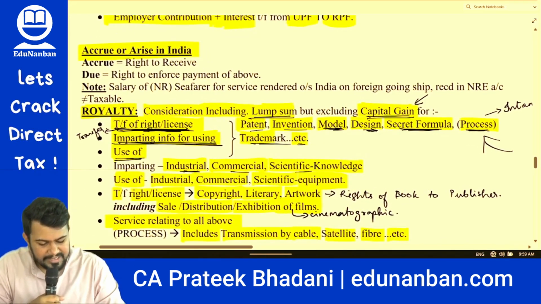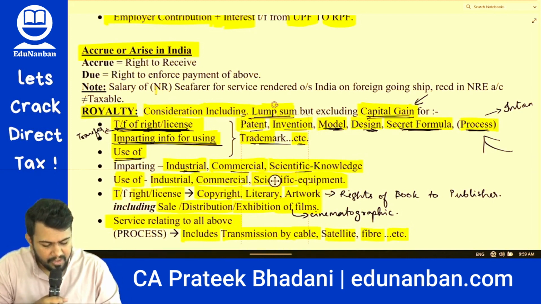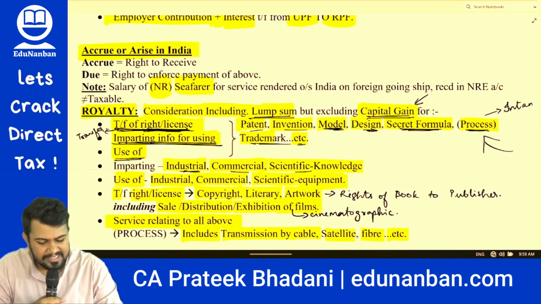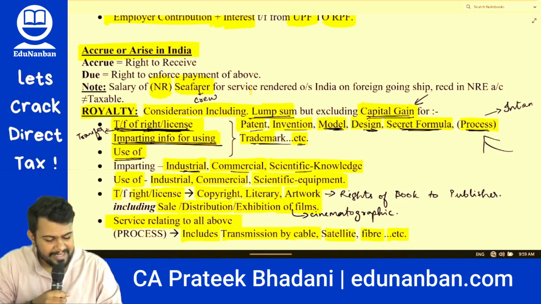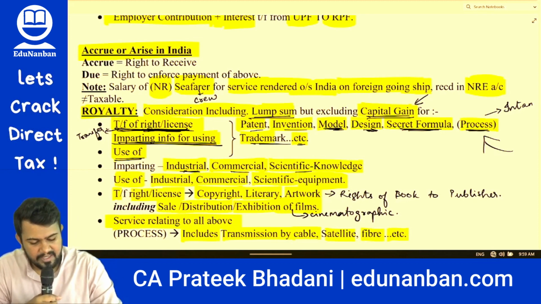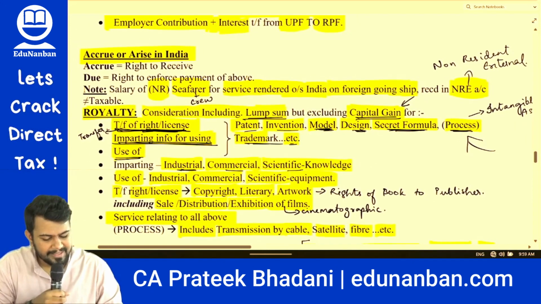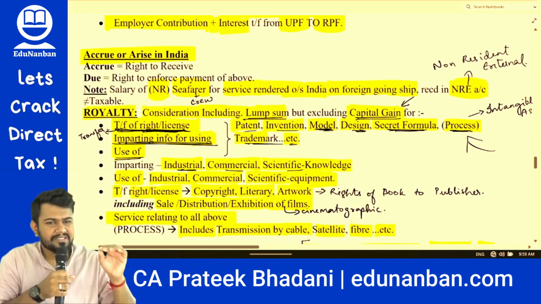Then one small special point which might be asked in multiple choice question. If a non-resident seafarer, like a crew member of a ship, not an Indian ship, is rendering any service outside India on a foreign going ship, and that is received in a non-resident external account, NRE account, please write non-resident external account, then the salary is not taxable. So one exemption is given.